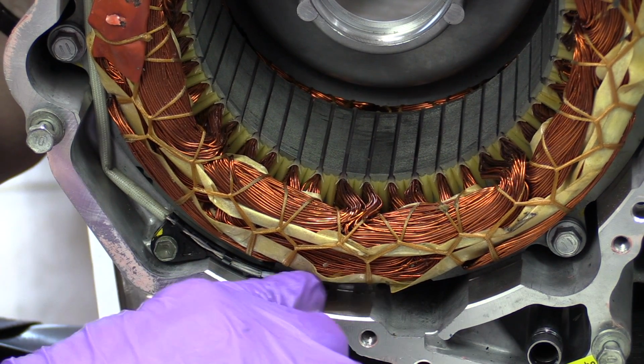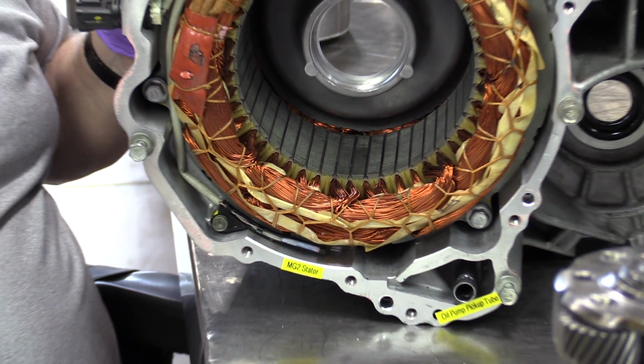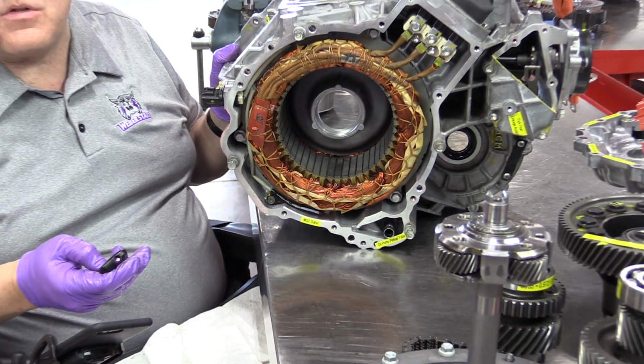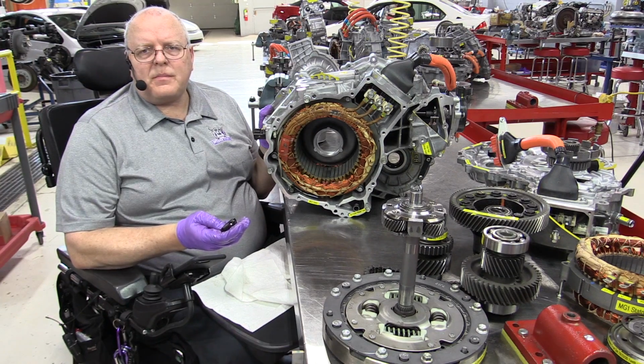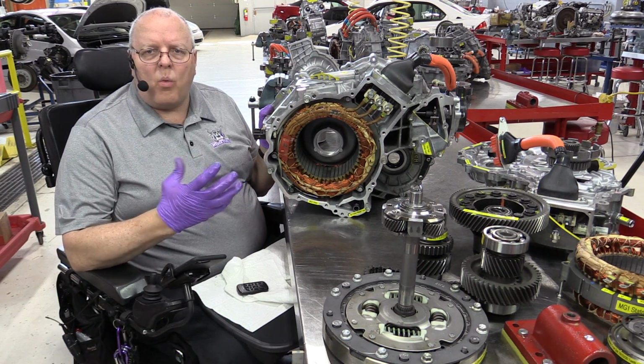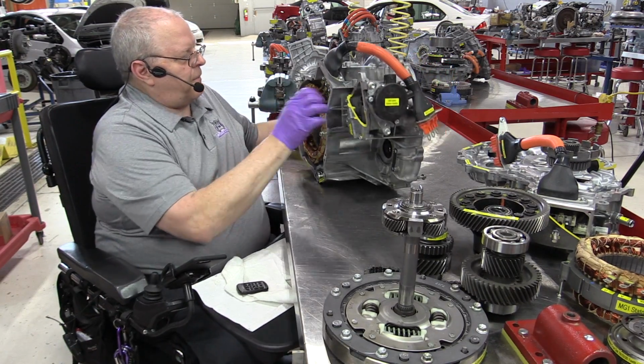this one right here, measures the fluid temperature of the Transaxle. So they added that temperature sensor and got rid of the temperature sensor that was in the MG1 Stator. Once again, I have no idea why.